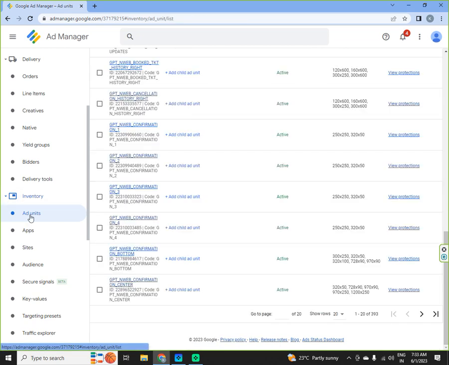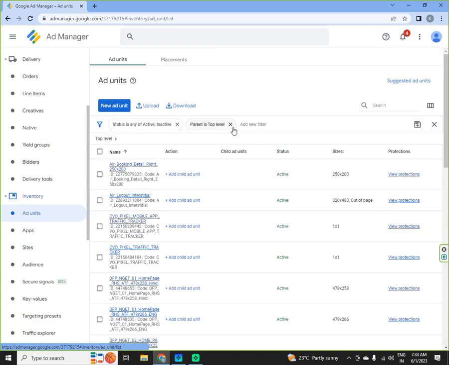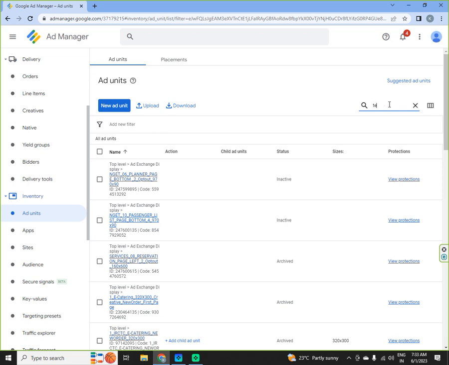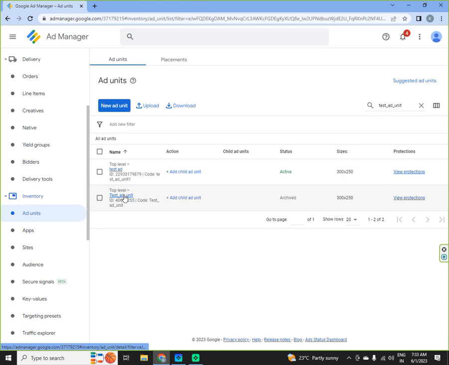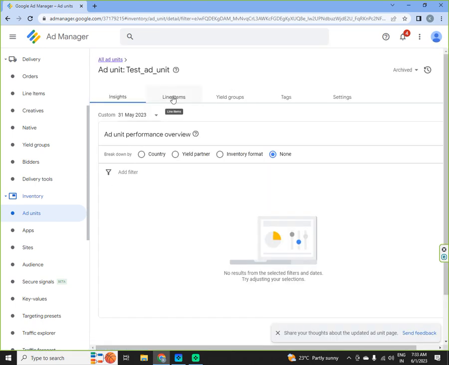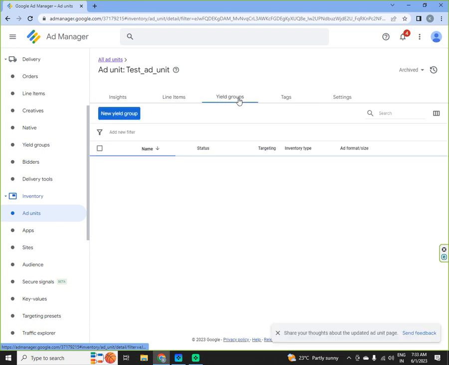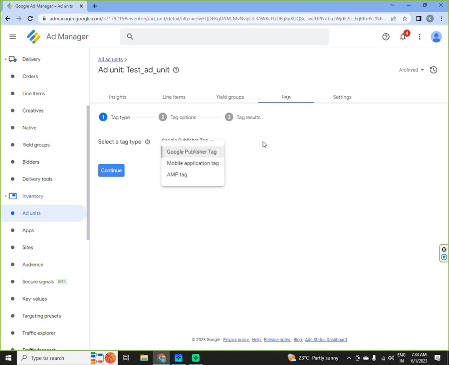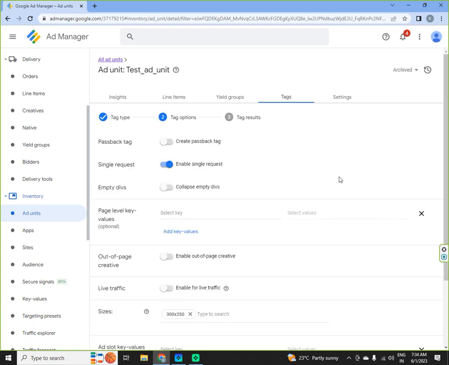Then you have to go into ad units again, to search this. Items associated. If groups are not associated, tag you will go, and you will see if you want to create a Google publisher tag, you have to continue this.